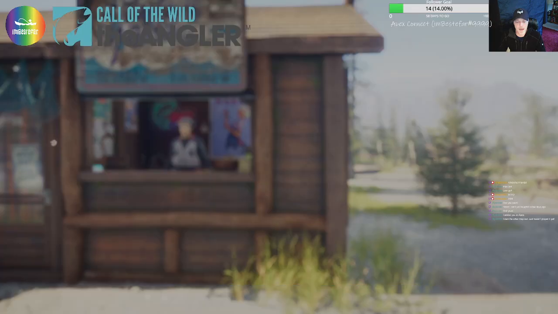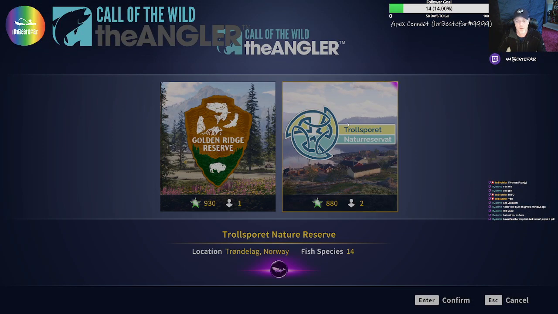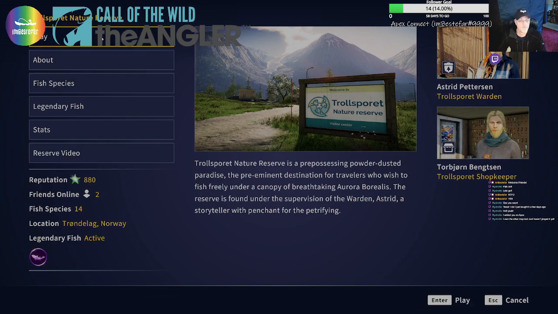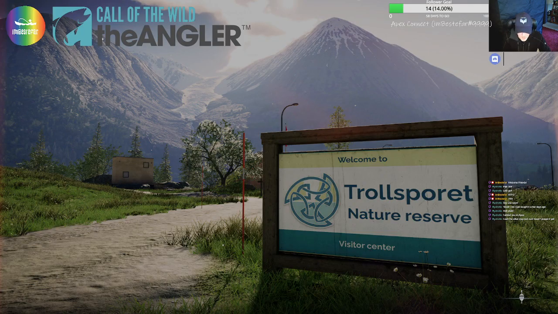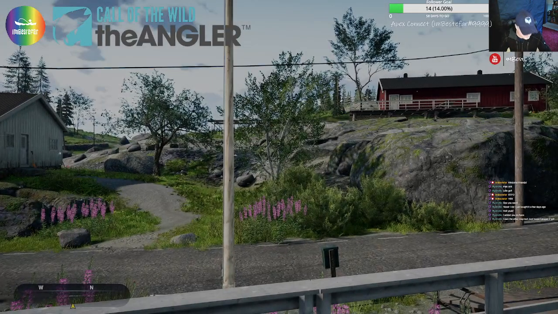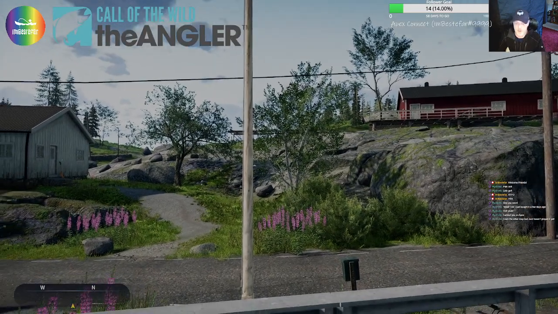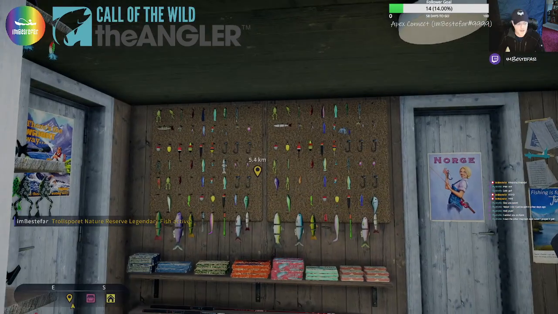Now, let's get back over to the other reserve. And we're going to see what we can do to get over and get the Dominator. Not bad. We got our first legend in the first hour. All right, there we go.